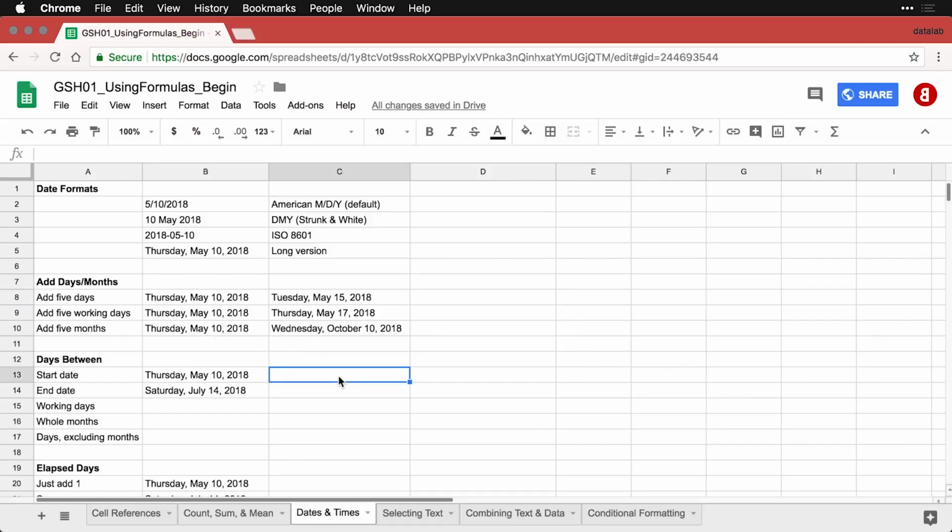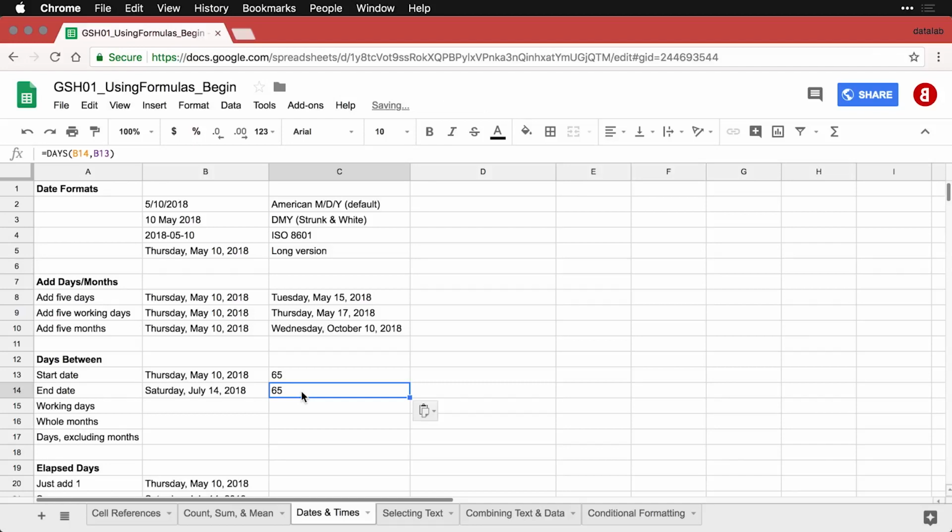Now, let's look at some other formulas for calculating differences between dates. So for instance, right here, we want to find the difference between this date and this date, May 10th to July 14th, because we're getting ready for Bastille Day. One way to do that is to simply do subtraction. Take the later date, subtract the first one. Again, basic arithmetic. And what we have is 65 days from those two dates. But there are other ways to do this.